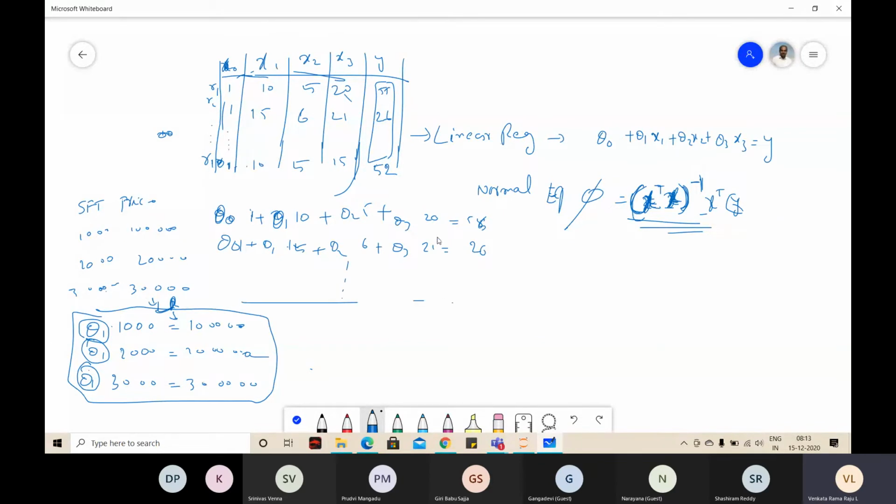Now, maybe if you want to solve individually, you would have solved these two, these two, these two, these two. Again, like this equation, that equation, this equation. Like that, you would have done a Cartesian product and solved all equations, found the thetas and found an average of all the thetas and used that as the linear regression algorithm's coefficients.